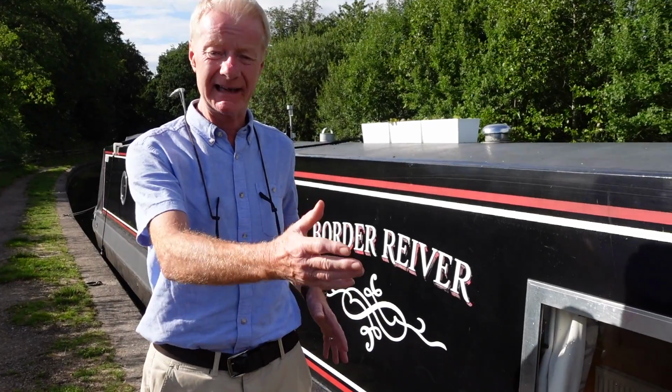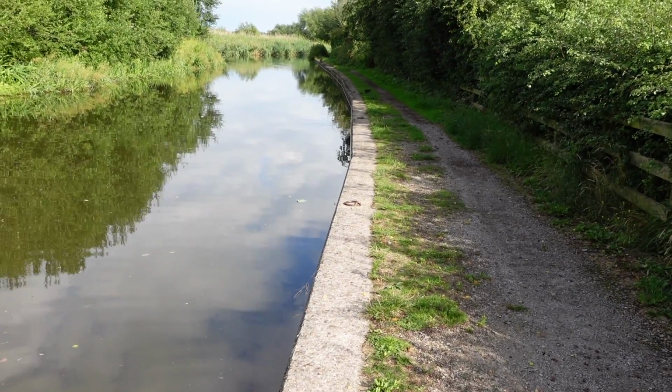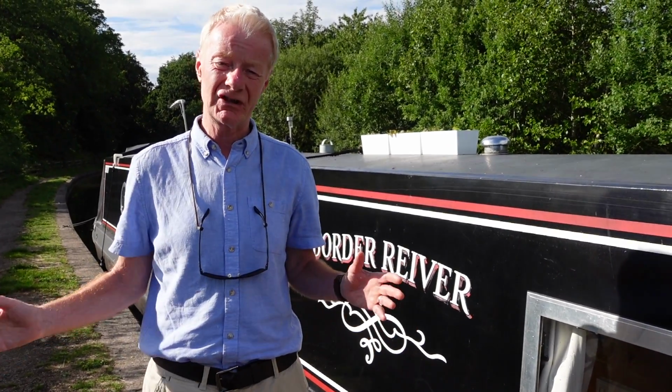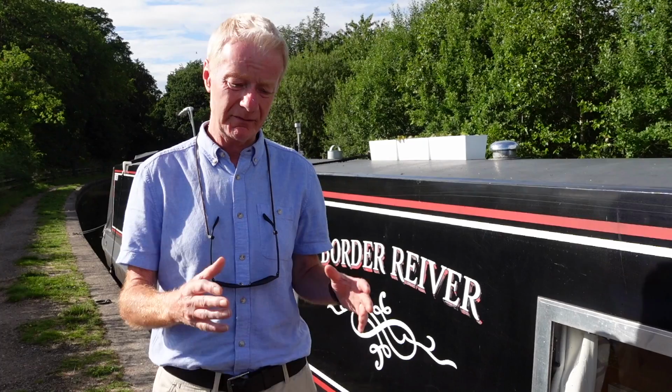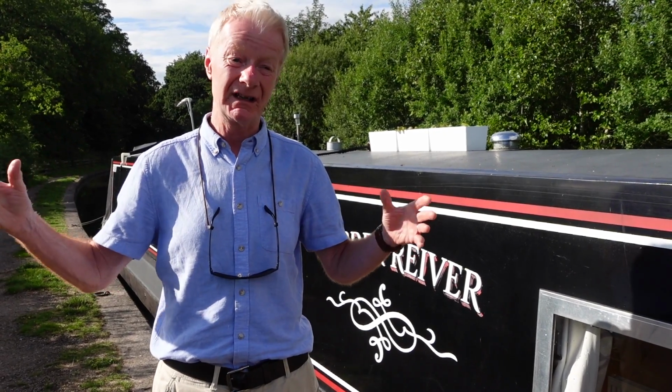They had to repair all the bank here. You can see it's now concrete. And obviously it wasn't at the time, so they've had to repair this whole section to repair the breach. £2 million, that's money that could have been spent elsewhere in the canal. I think they had to get financial resources from other parts of their network to load it all into here, because the breach was such an enormous issue that needed dealing with.